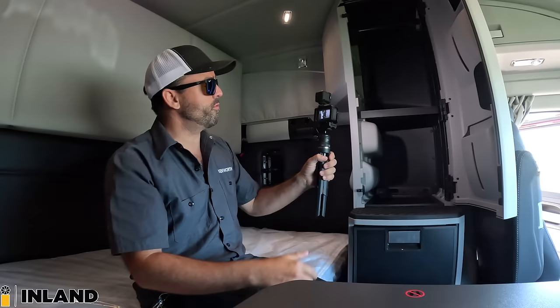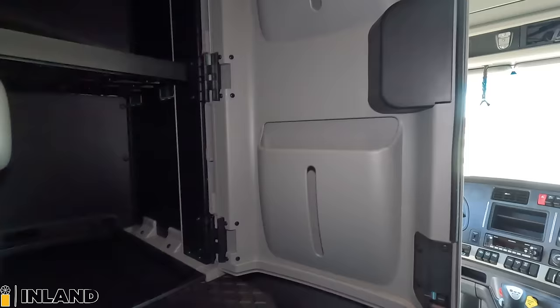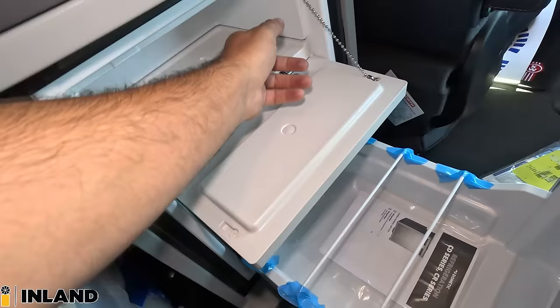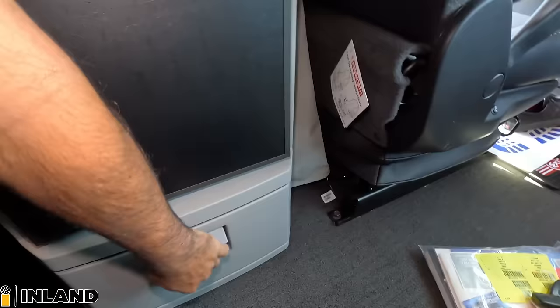Okay, so while sitting down here, you can see up here, we have this beautiful huge shelf here. So lots of storage up here. And then there's also some pockets on the side. And then there is a little mirror and then two more storage pockets down below. The fridge is a drawer style, so it just pulls right out. So lots of access. And then right here is the freezer, which is optional. You can remove this just by pulling out this little clip and then this whole thing would slide out. Down below is another drawer, so nice and deep.